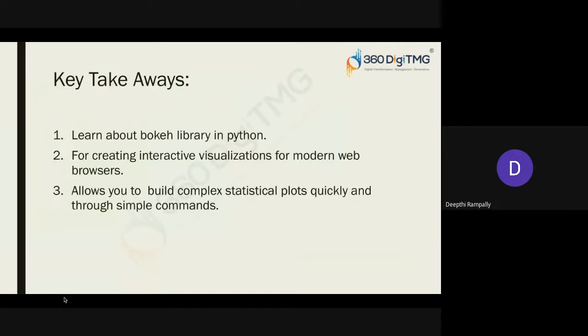Now what you are going to learn here: what is this Bokeh package all about, why it is important when you have other visualization libraries, and what simple commands you can use to get a very beautiful plot.